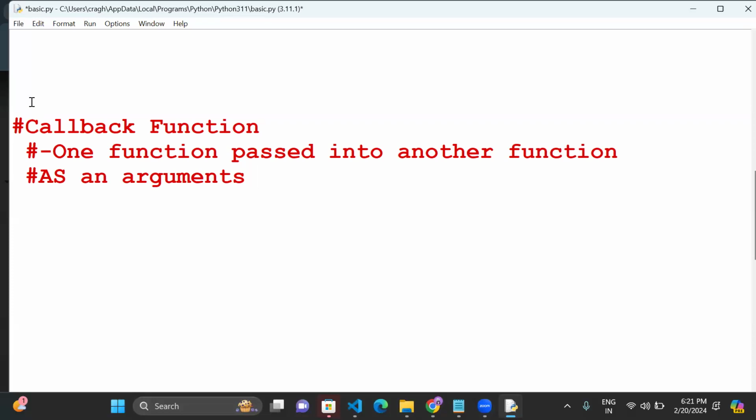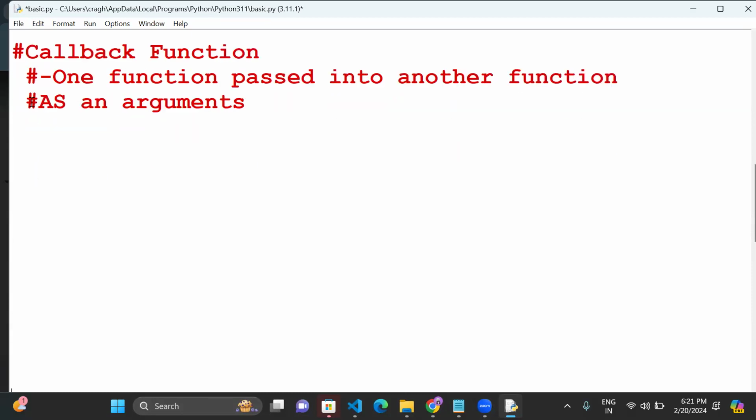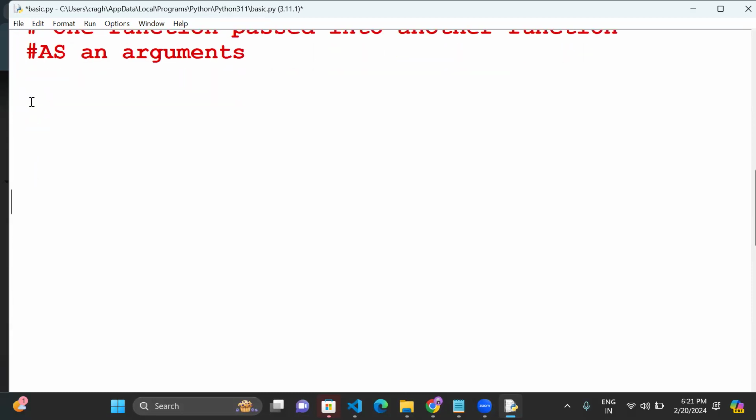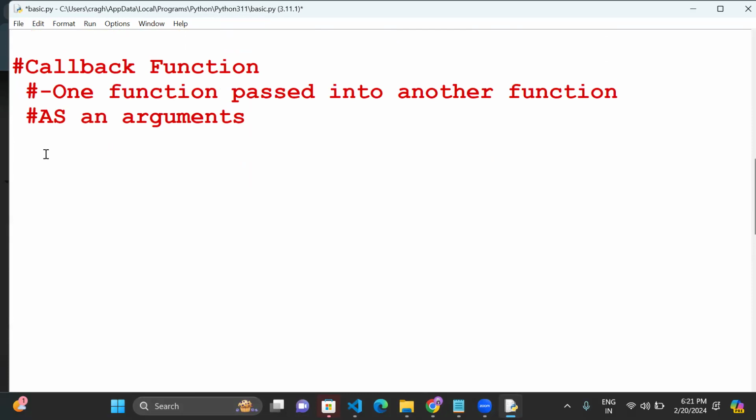It's a very important question, guys. Callback. For example, guys, we'll see. I created one function. The function name, for example, is main. Parenthesis, colon. I'll just pass a print statement.